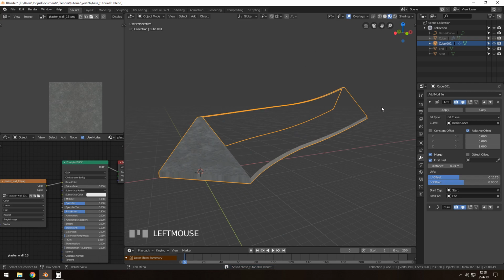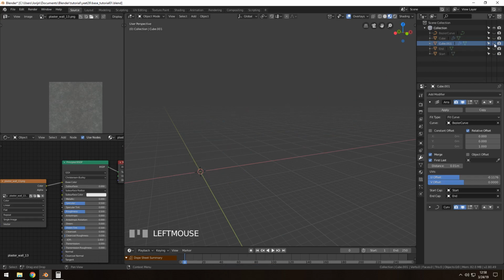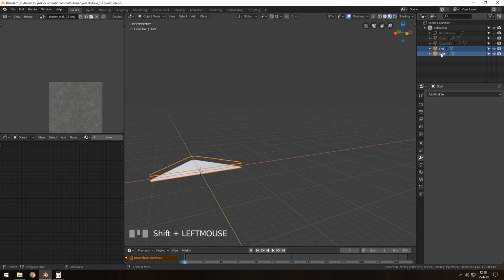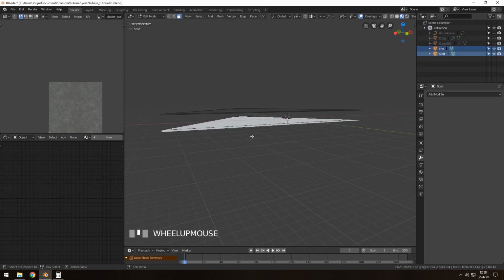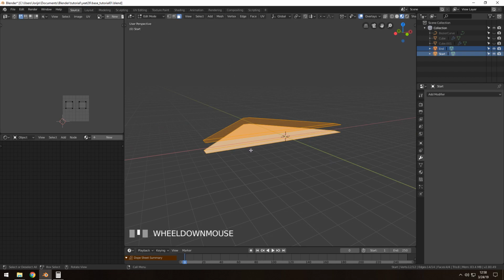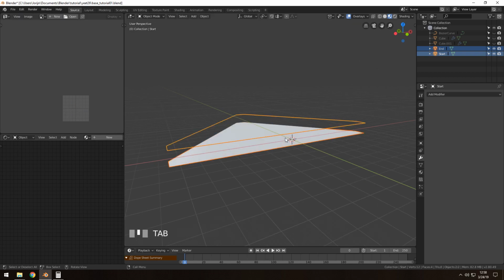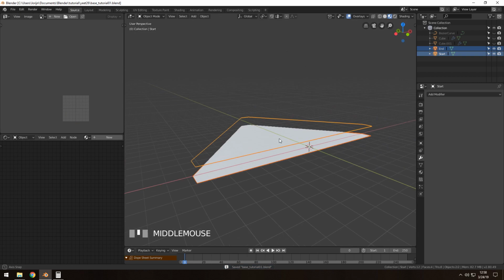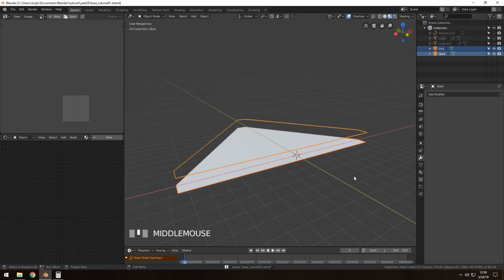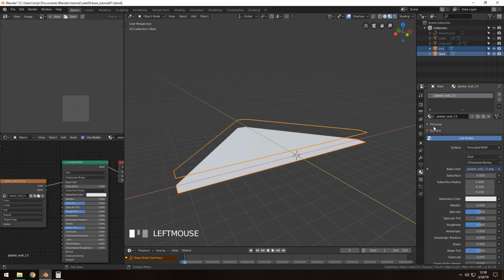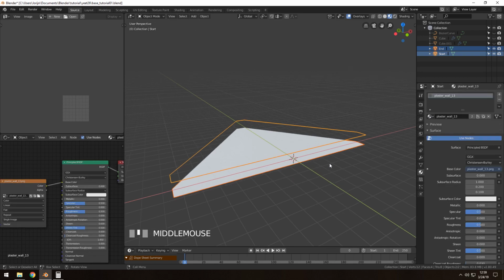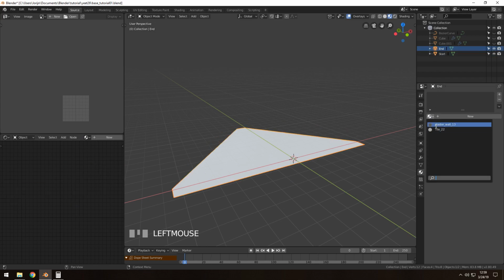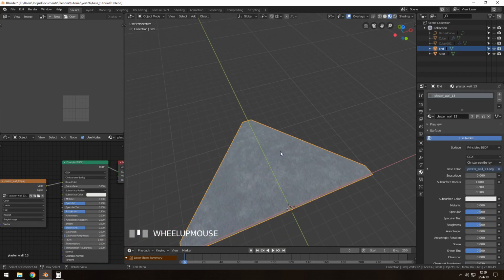Now I will fix these faces up. So I hide this guy, get these both in here, select both of them and edit them. Face select mode, select everything, U, unwrap. That works for me. They are not textured at the moment. I can do that. Plaster wall for the start, plaster wall for the end. Now I can actually see what I'm doing.